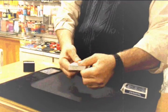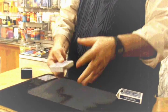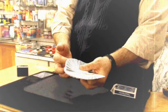Watch. What happens is your card didn't disappear like it would in some mamby-pamby magic trick. Your card turned invisible. Now, I can't find it by looking at it because it's invisible. I can find it by touch, because once it turns invisible, the texture changes like burlap and silk. And I can find it by, there it is. I'll set it right here. We'll come back to it.